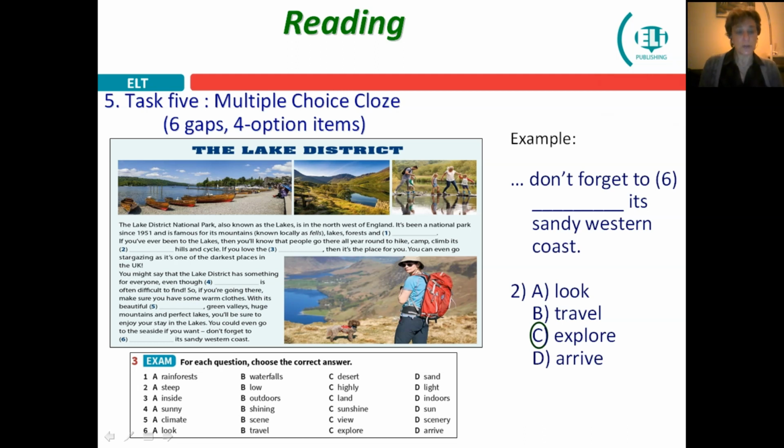So how do the students go about it? The first thing is, once again, they read the whole text. This is something that students tend to forget to do. They tend to reach the gap and immediately choose the option. Then they try to guess the missing word, without looking at the options, because they tend to get confused when they see the options. At that point, they look at what comes before and what comes after the gap, and they choose the option. Finally, they read the text again to check that it makes sense.